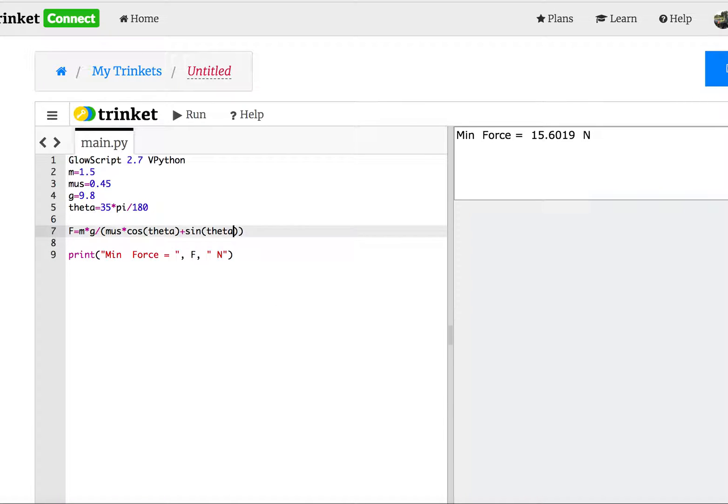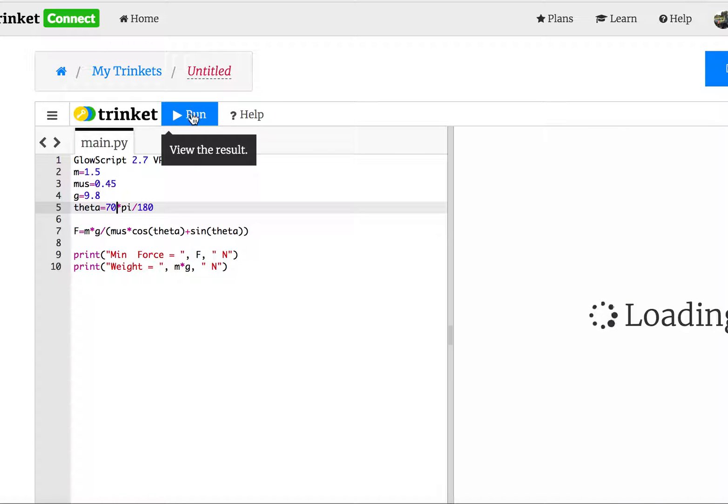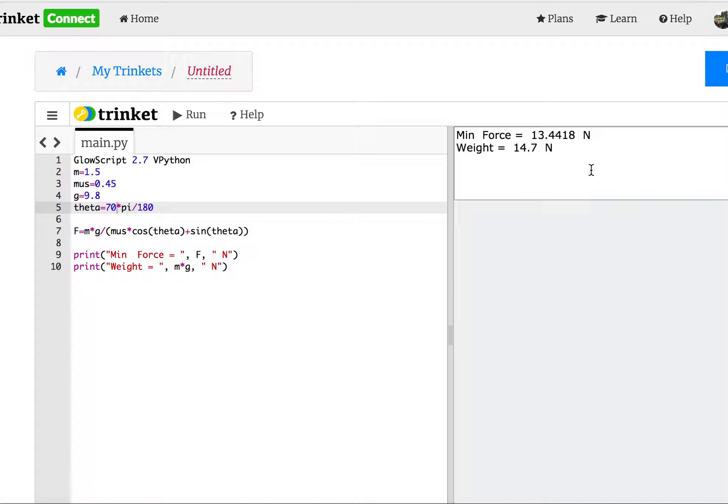Let's try this. If I change this angle to 90 degrees, and I want to print the force, let's also print the weight. I already said what the answer should be. Let's just check. Print weight equals m times g newtons. And let's see if they give the same thing like I said they would. They give the same thing. But now I can change this to any. Now that I have an equation, I could change this to 70 degrees and rerun it and get a value. I could change it to anything I want. And you will notice that this minimum force changes as you change the angle. It would also change as you change this coefficient.